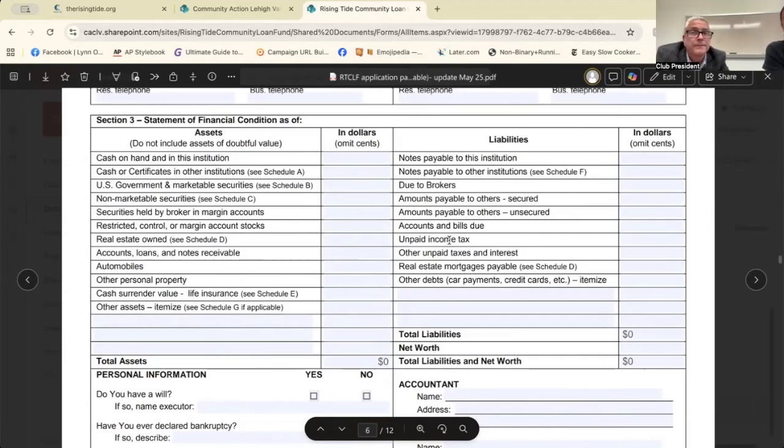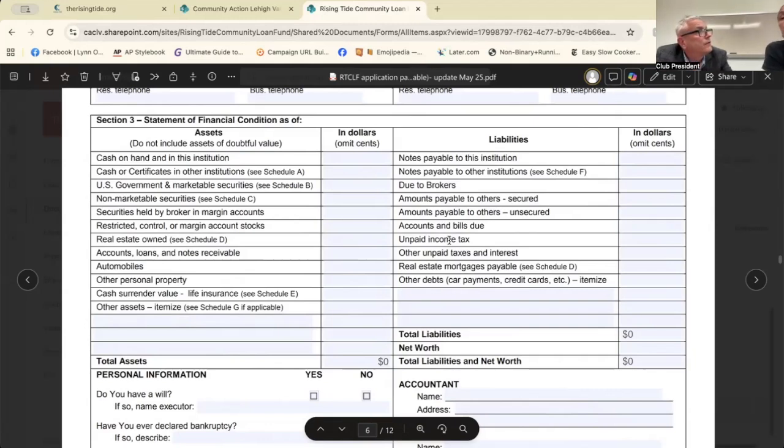Okay. If you have a personal loan with another bank, that would go on the second line, notes payable to other institutions? Yes, then you would indicate roughly what you still owe on that loan that you have with someone else, whether it's a bank. There's other line items there. If you owe money to family and you have an arrangement to pay them back, that's a debt that you have as well. Would a student loan go into that category? Yes. Okay. And then again, a liability to brokers.